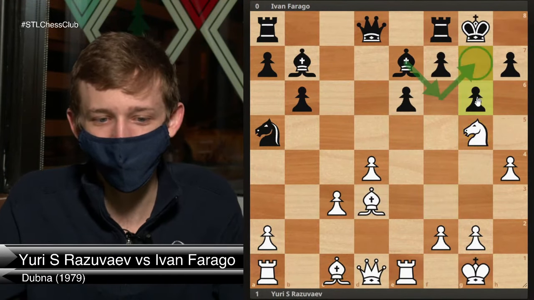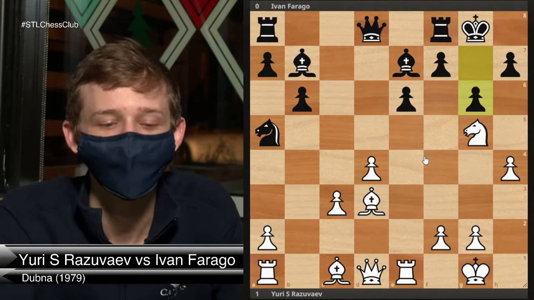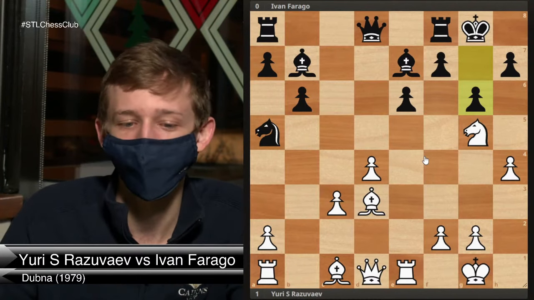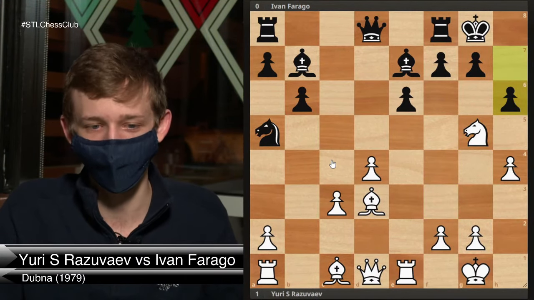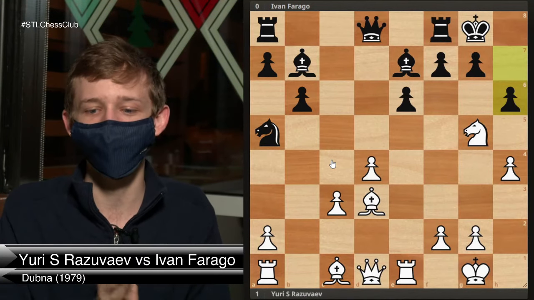So against g6, we have this really crazy idea, sacking all our pieces, ripping open the black king, and then playing for checkmate, which is, again, an important motif to remember. Now, against h6, this is what was played in the game. So what do you think our idea is going to be now? Now that we've induced h6, do any common attacking themes come to mind?